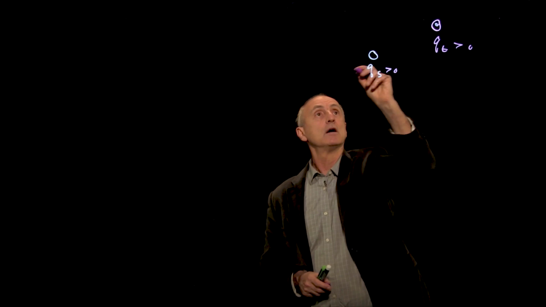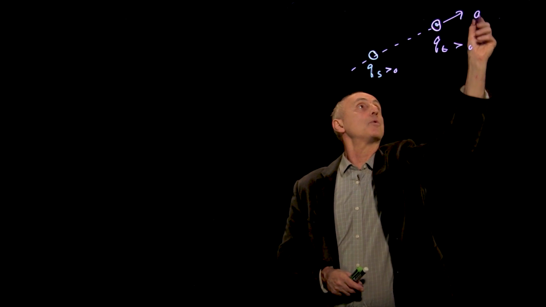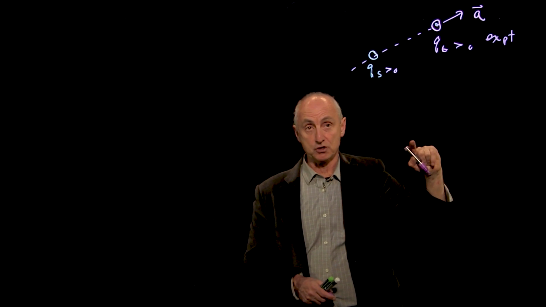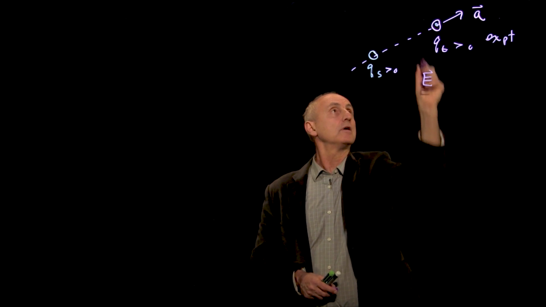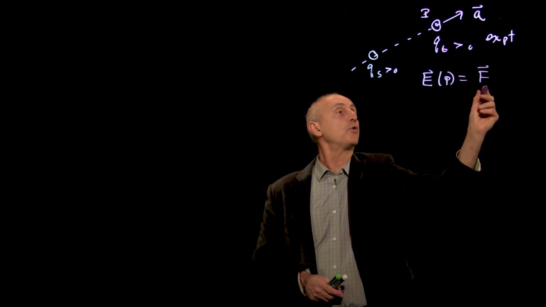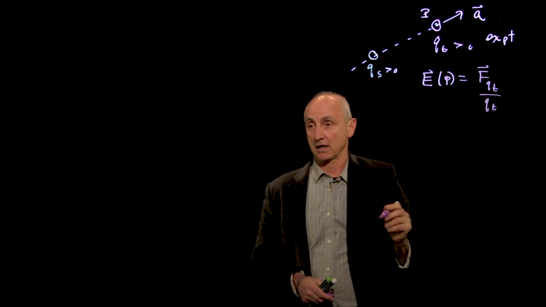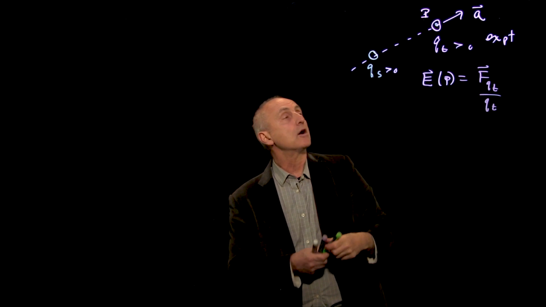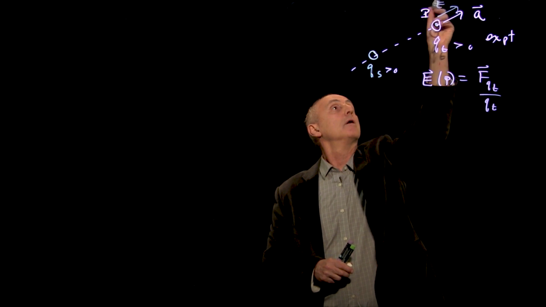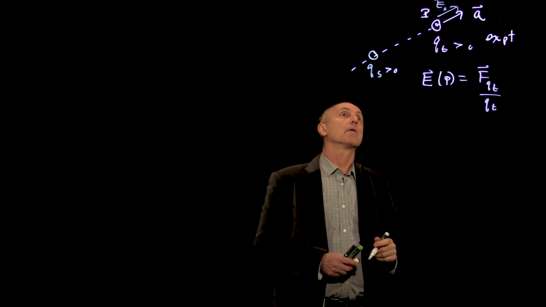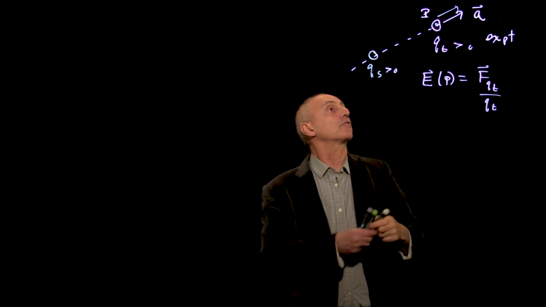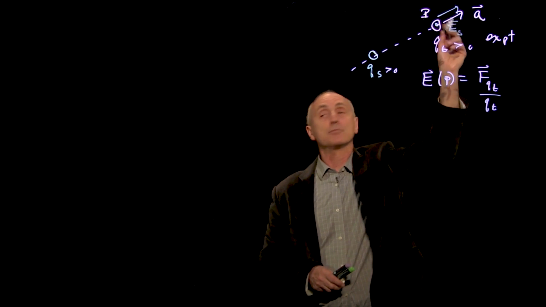This test charge will accelerate along the line connecting the charges. So this is experimental. And so what we can say is that means that there's a force on this test charge, and that we define the electric field, let's call this the point P, based on the experimental measurement of the force. We say it's the force on the test charge divided by the test charge. And so in this particular example, when these charges are both positive, the electric field will point away from the source. Now, let's just make that a little clearer, that the electric field in this case points away from the source.